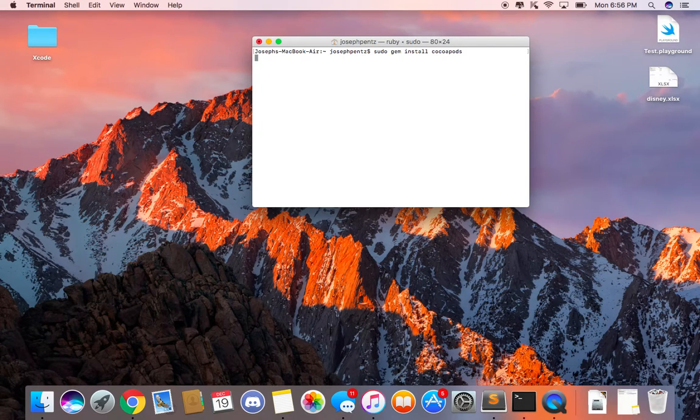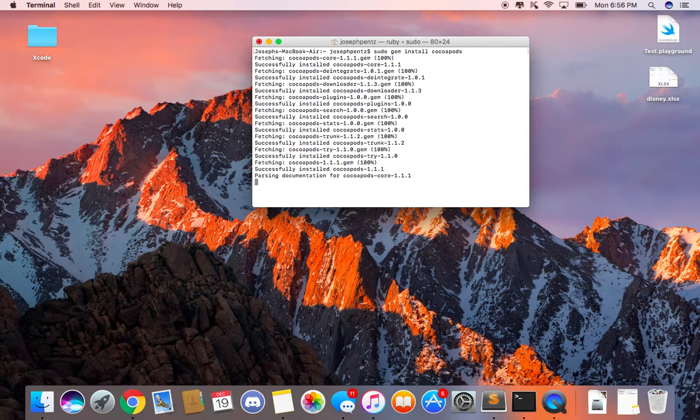And what it's going to do is hang here for a minute. It's just hanging out, chilling. In the background right now, it's pulling down the data from the internet, all the files that it needs for Cocoapods to be able to run on this computer. It'll hang for about a minute or so. Actually, much less for me because apparently it went very quick.